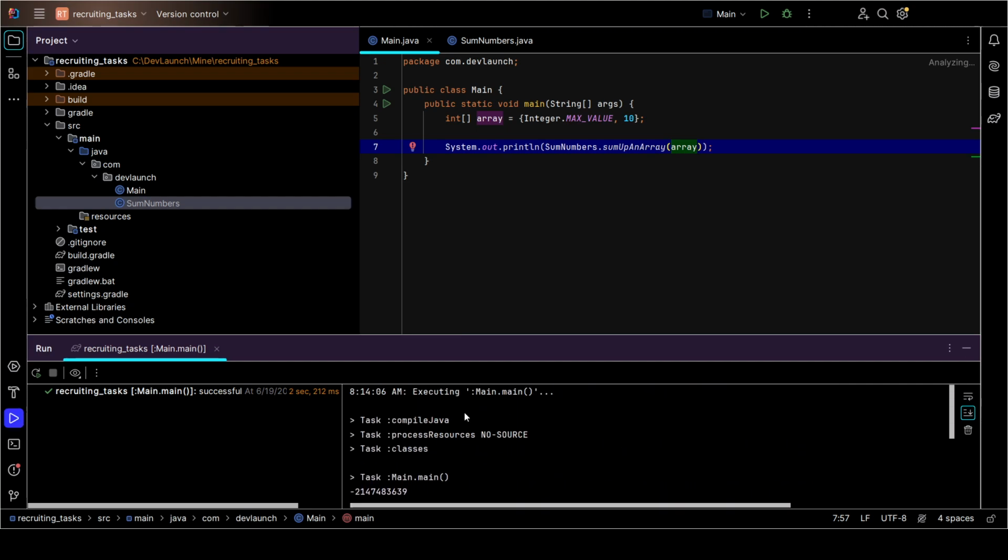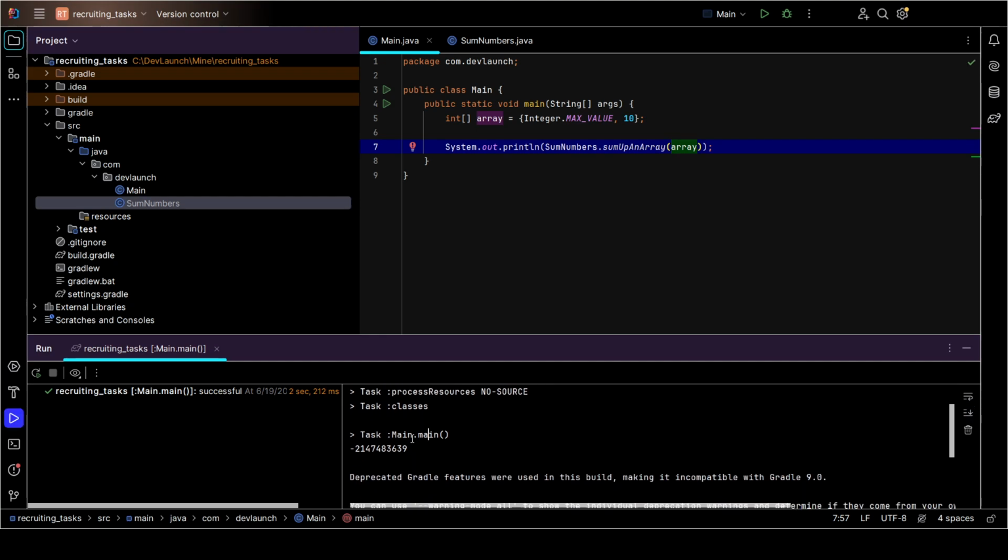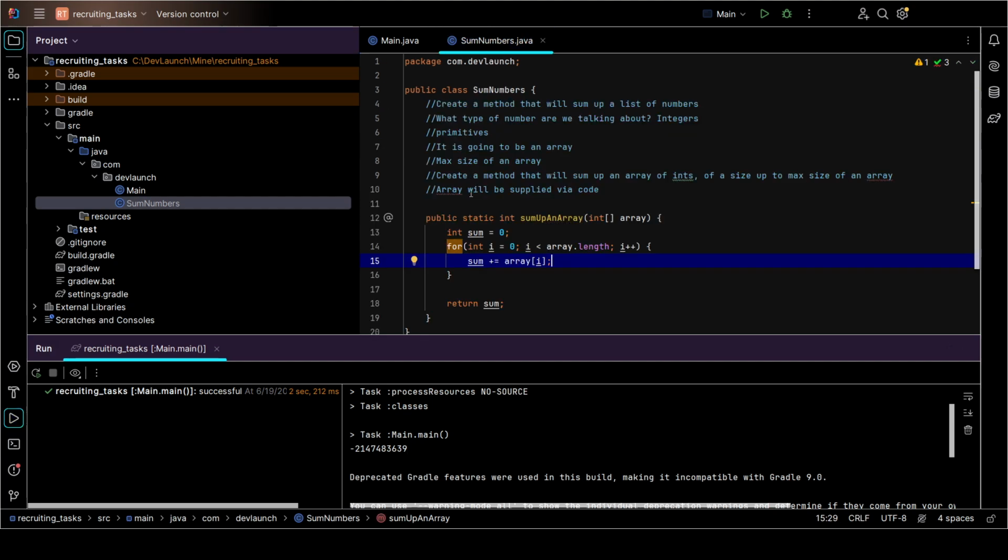So let's check in the actual result, and as you can see, it has gone over the counter and has gone to the minus values, to the negative values. So this is a very, very big mistake that we need to fix before we are able to even do anything with it. So that's actually what we need to watch out for. So this is the edge case that we will run into whenever our sum that we put over here as the variable responsible for storing up the sum of the array goes over the limit of an int. So we can combat this in multiple manners.